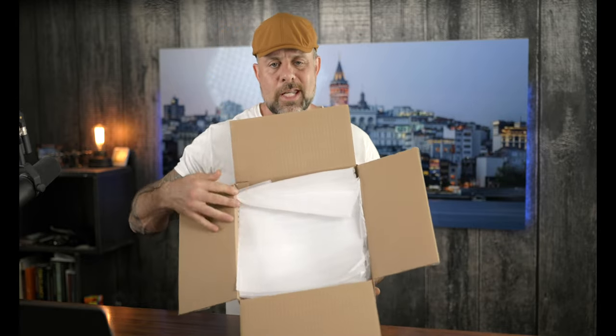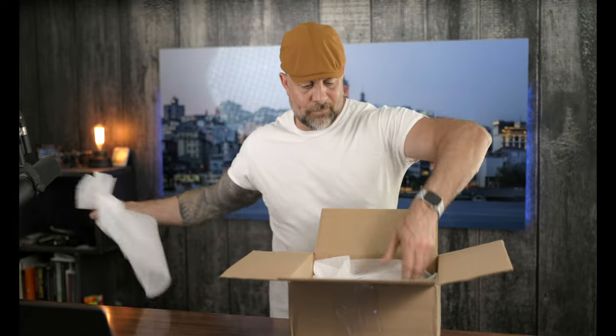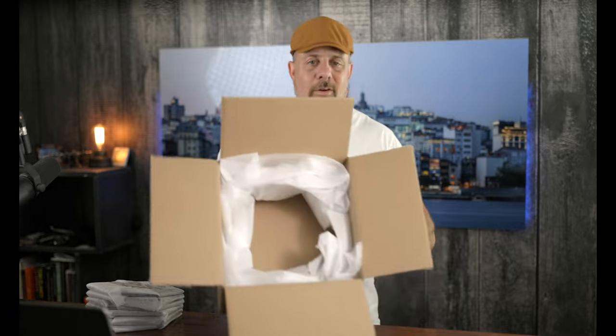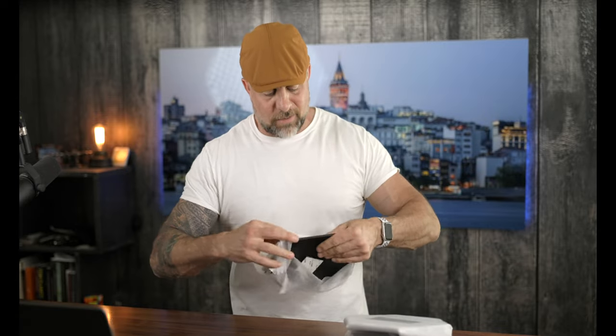But as we can see here, we have a bunch of foamy stuff in here. And okay, so these are the prints, or the little tiles, and we have empty box padding all over the place in there. Okay, so I think I picked up 6 of these things here. So this is going to be pretty interesting. And as we can see here, each one of these has a little foam insert going around.